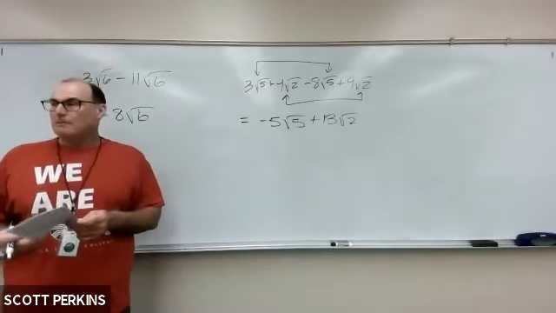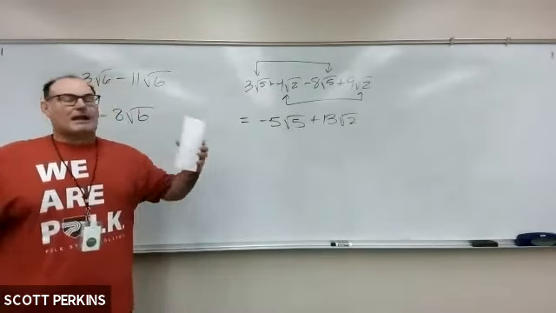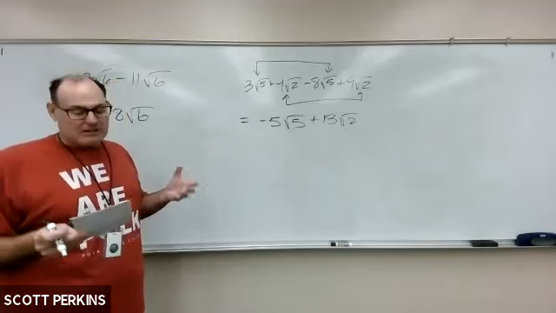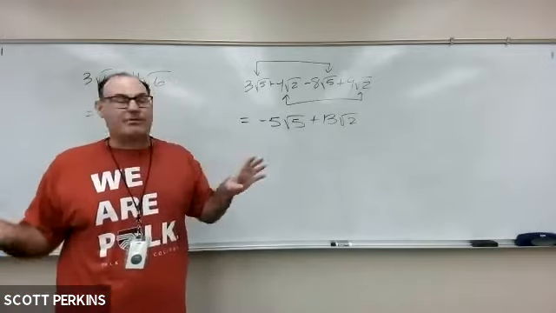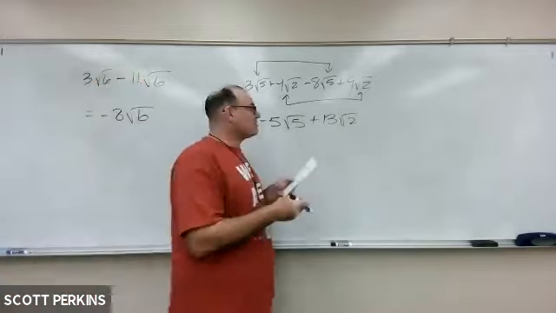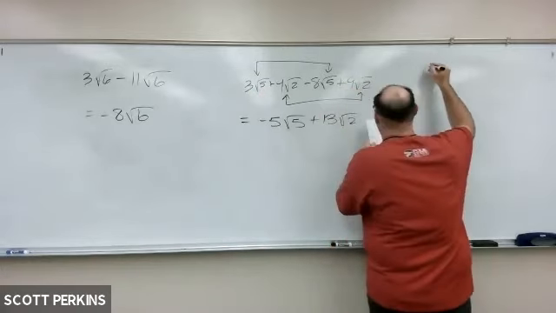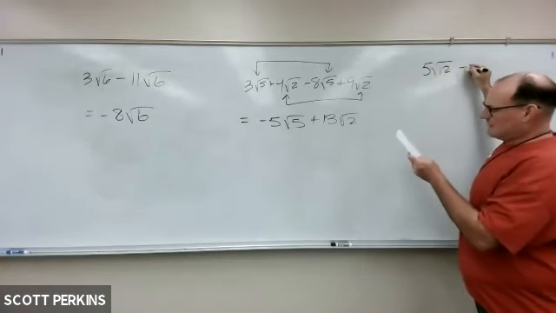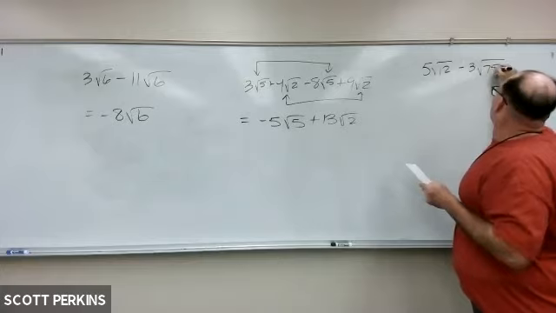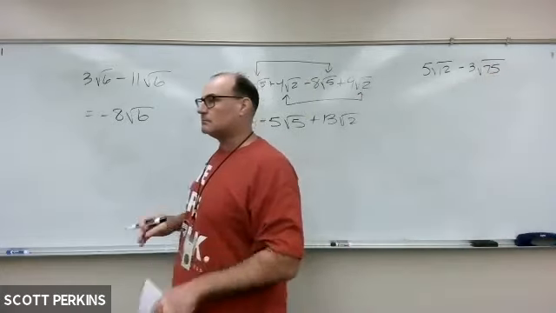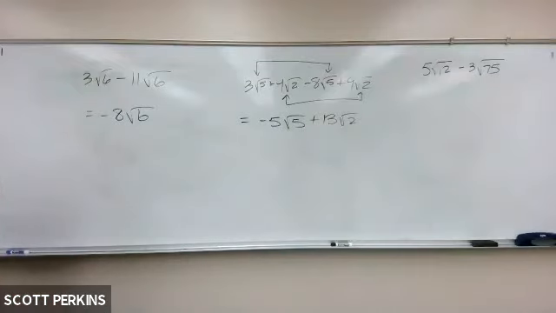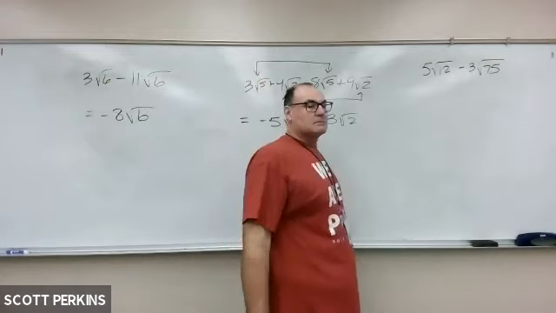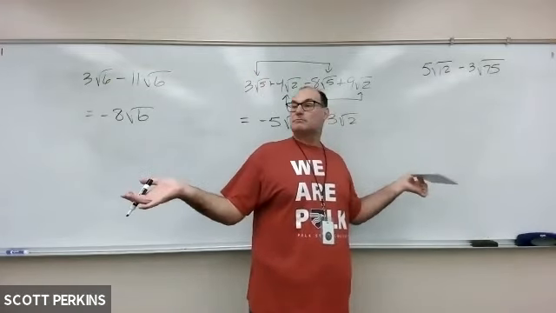There we go. So the reason I told you that if you could simplify radicals, that's all that you need for this section is the following. So here's the only other thing. As long as you can recognize your like terms, you're good to go. So here is my last problem, and then I've got one for you. Let's say that we have 5 square root of 12 minus 3 square root of 75. Are those like terms? No.